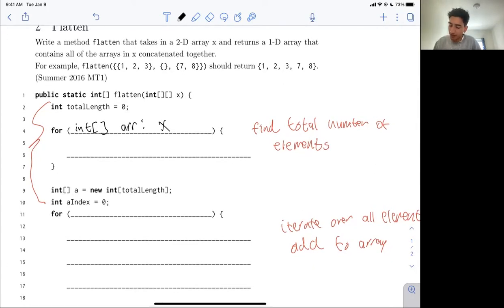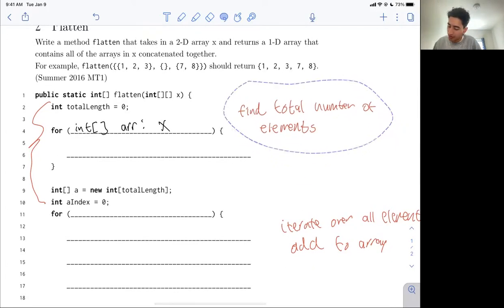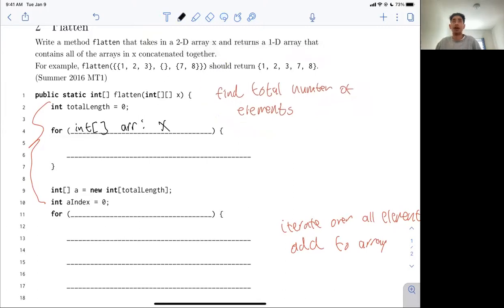Another way is a classical for loop that we know in Java, and that would be for int i equals 0, i less than x.length, i plus plus. So we can use either of these methods in order to iterate over our 2D array.